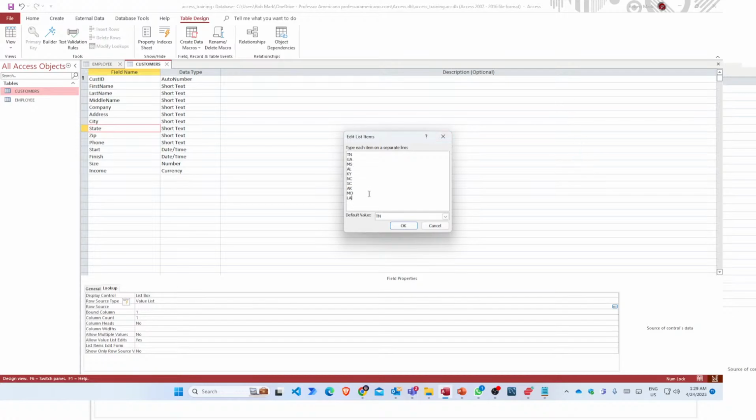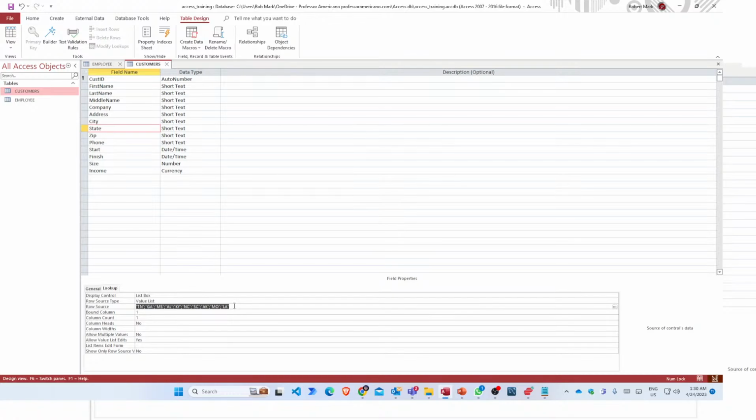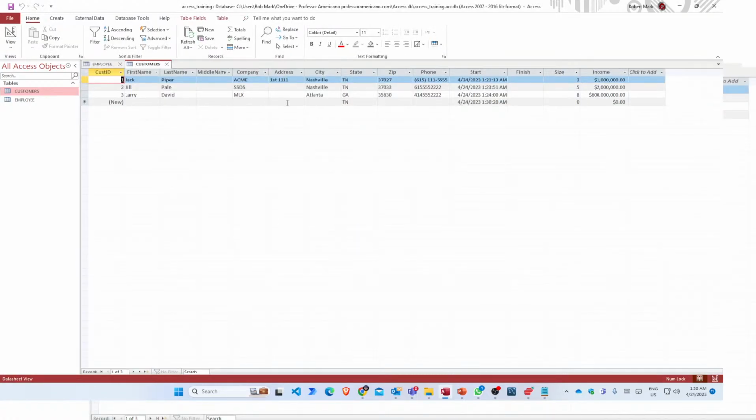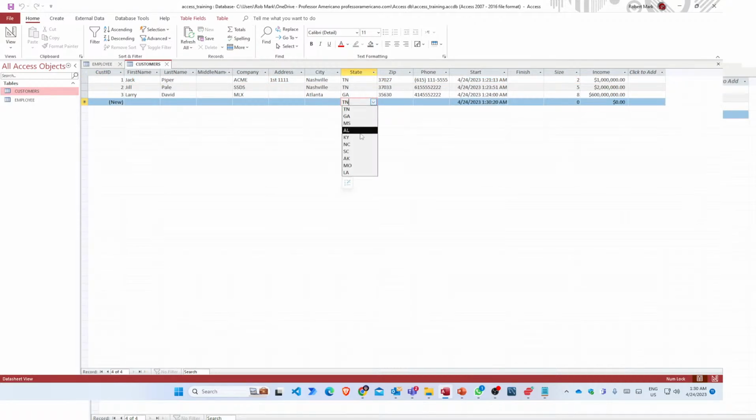And so we have this is our drop down. Now it's probably going to be in order of this drop down, but you could put it in any kind of order that you want. And you could also change the default value to here. And let's click OK. So this automatically puts in here. You could just type it in here too, but of course you have that tool. It's better just to use that. So now we have this drop down. So let's go back and take a look. It's going to, of course, ask us to save it, and we go back. So now if we're looking at a state, we have this drop down, and we can pick the state that we want, and that makes it a little bit easier.